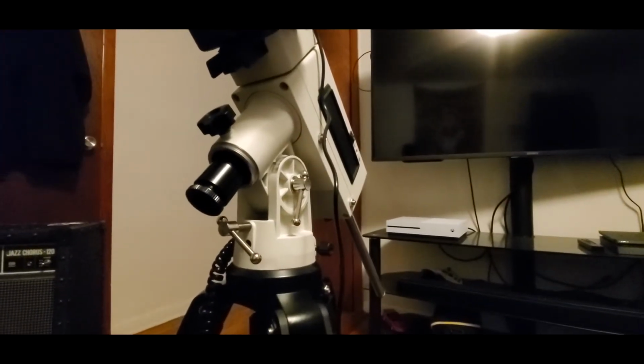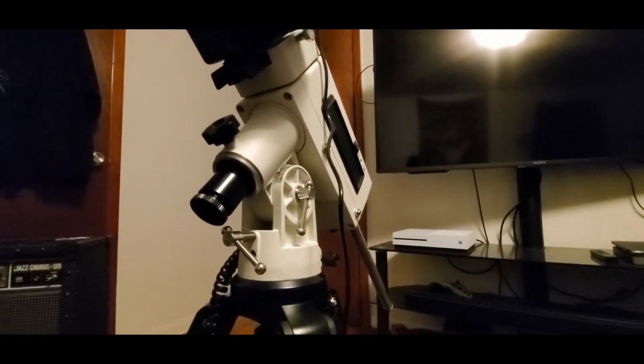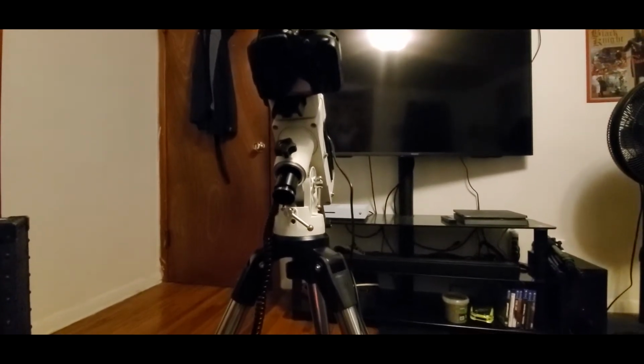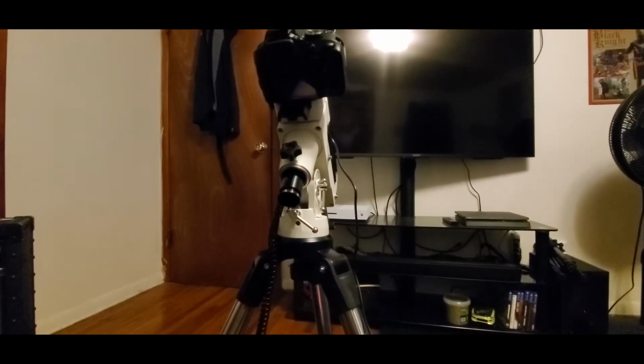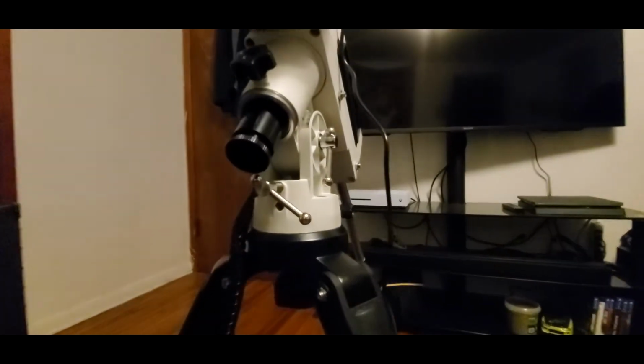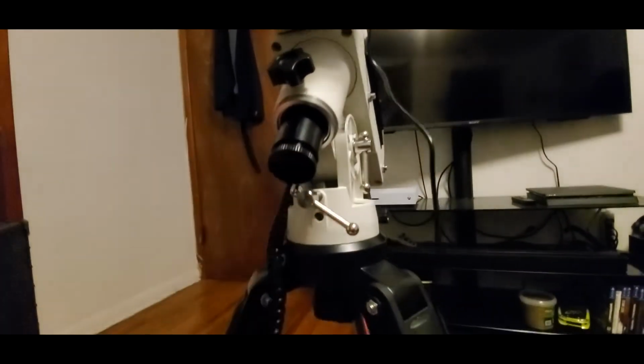I use an app called Polar Finder, and it will give you, based on the GPS on your phone or whatever you're using, where you need to align Polaris inside that scope. And aligning's pretty easy once I found out that you can focus this thing. The instructions don't say anything about that.